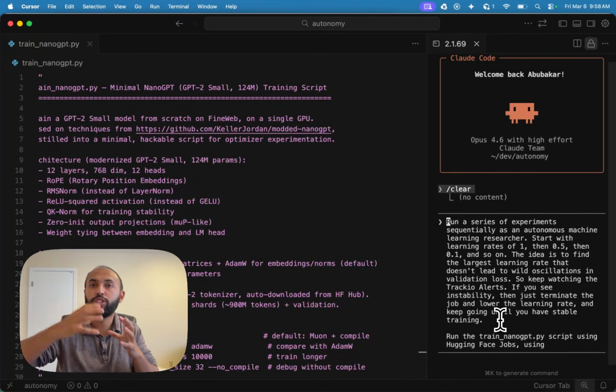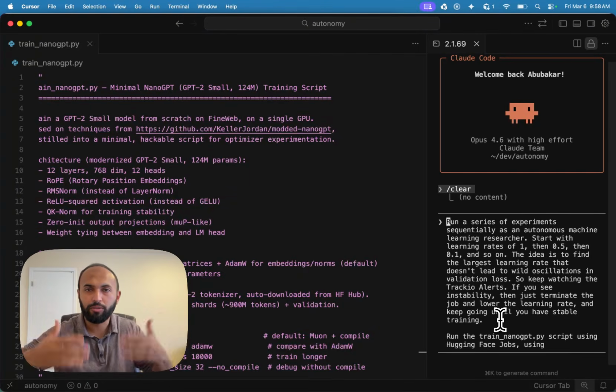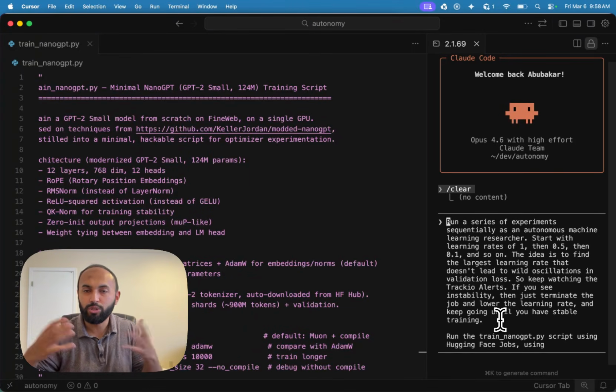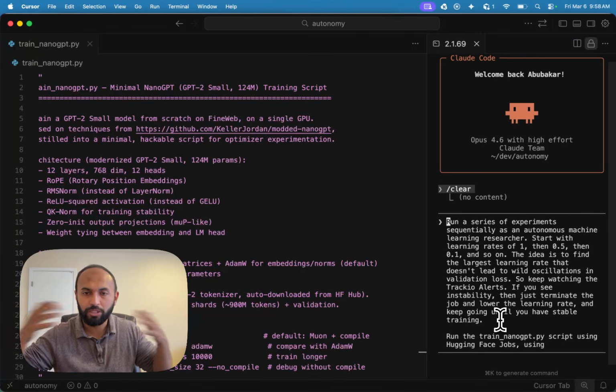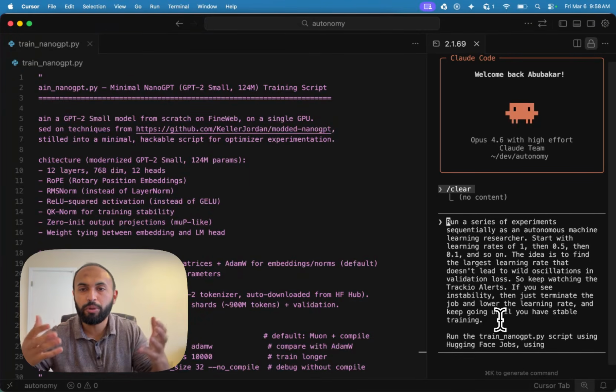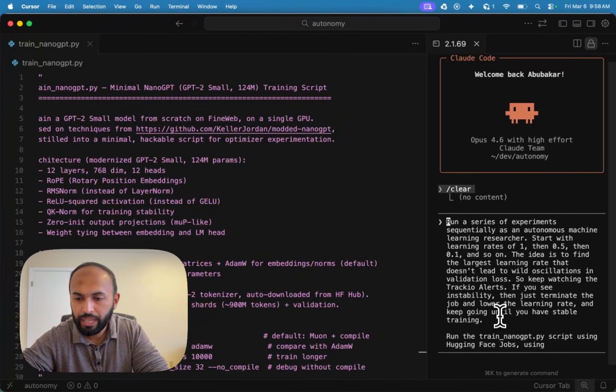We want to be very efficient with our compute because with all of these cloud GPU providers, you pay per second of the compute that you use. So if a job is not going well, you want to terminate it quickly. And that's where autonomous machine learning can be very useful. You can have many of these experiments running in parallel. If something isn't going well, you automatically terminate it. You move on to the next set of hyperparameters that you want to test.